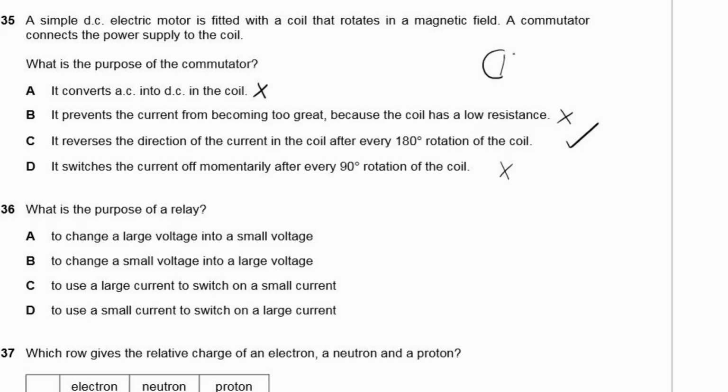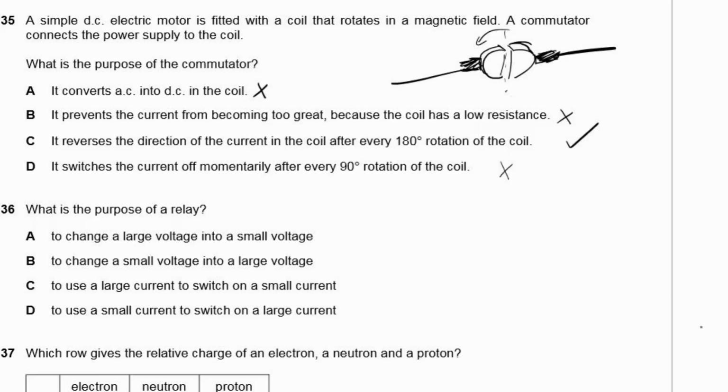And the reason it works is because split rings are just like little sections with brushes attached. There we go. Brush there, and then the electric circuit going off into the distance, and they spin round. So every 180 degrees it switches from positive to negative, or the other way around.